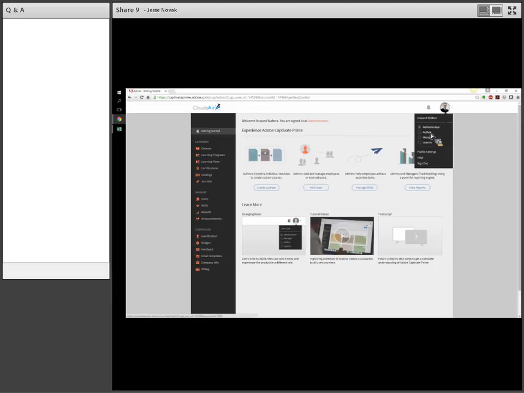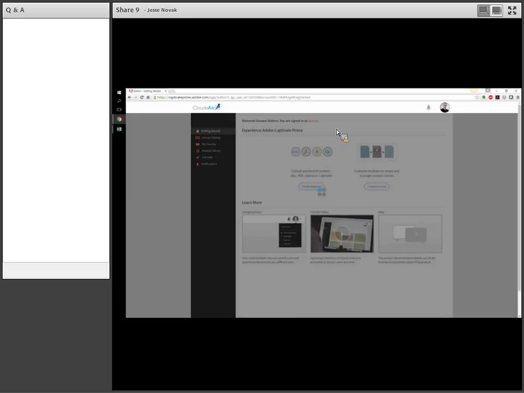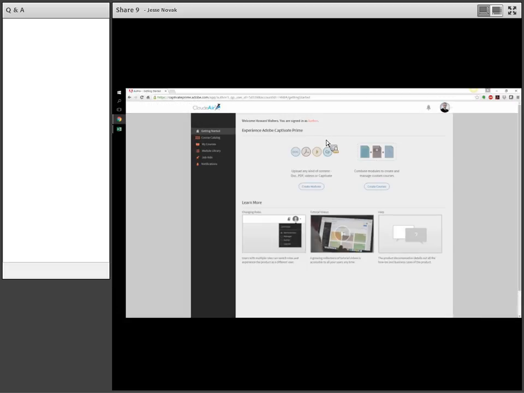So Prime is built on a 4-role system. In the future, we will be adding a 5th instructor role, which we can talk about a little bit later. So as I was saying earlier, it's a modular system.